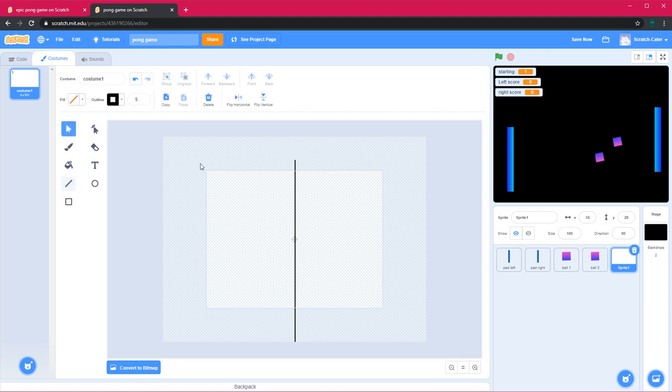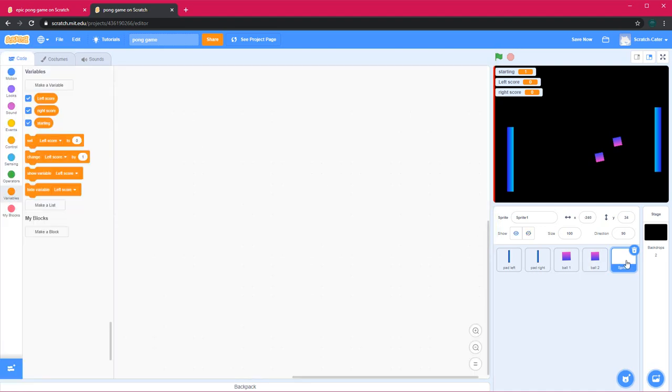And to see this, I'll keep the outline 10 and the color red. So now we can see it. And then I'll drag it to this corner right over here. And then duplicate it. And keep the second one right over here.